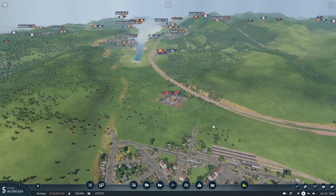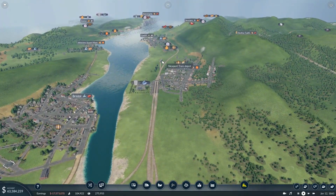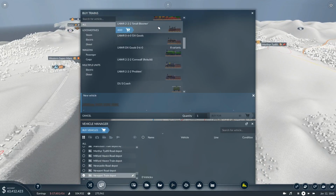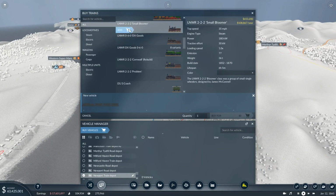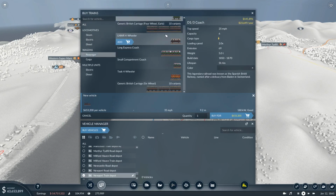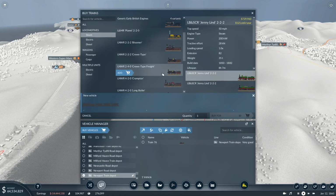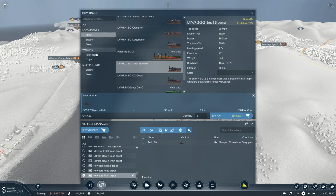And we'll set the train off first, and then we'll get the Swansea line up and running. So what we want here, let's go down. We've got our small Bloomer, 35 miles per hour. We're going to go with the small Bloomer. Passenger, the LNWR four-wheeler. I think we'll go with that one. Steam. Bloomer. Crew type freight, Crampton, long boiler, small Bloomer. Add. Passenger.